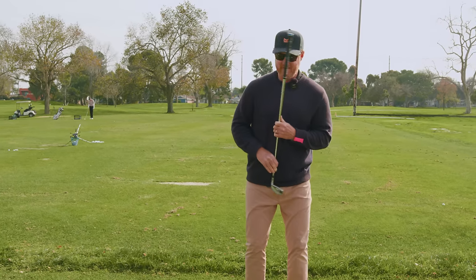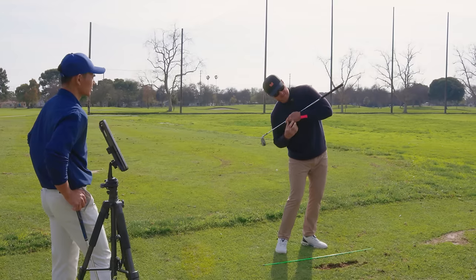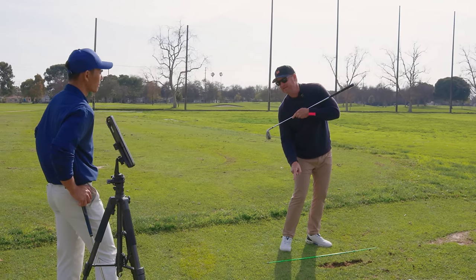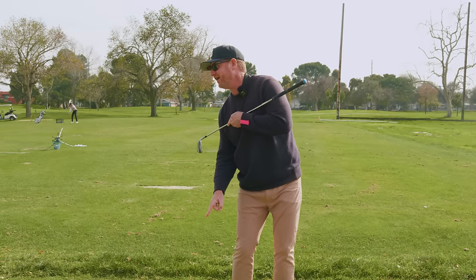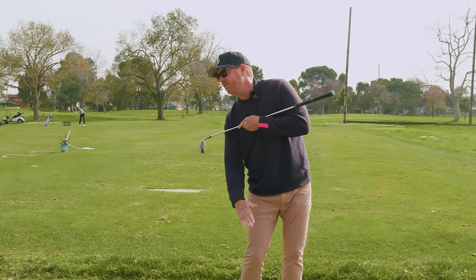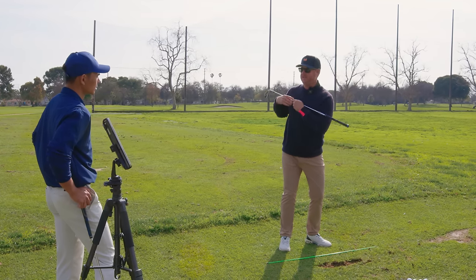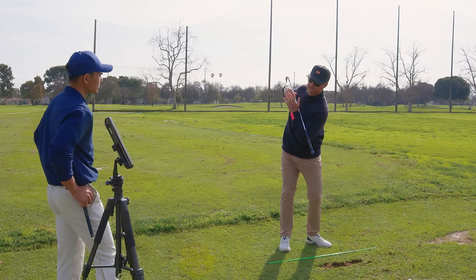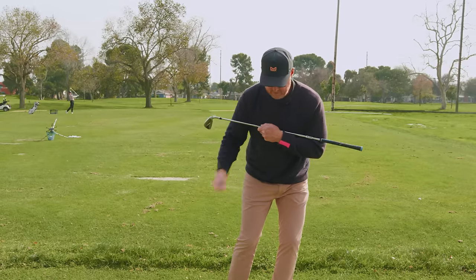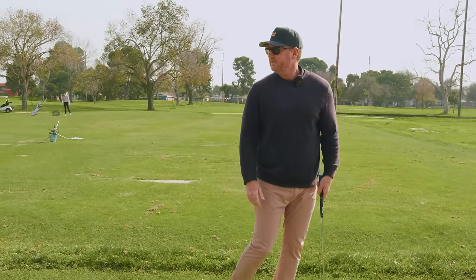That's actually tilting back. So if you look at me here, if I go like this, my head went backwards. The bottom of the arc now moved back. That is a no-no. Because then you're like, I got to throw the club steep into the golf ball. But if I keep my left bend established, I'm not saying get crazy, but if I keep it there, now I'm ahead of it, I can make good contact.